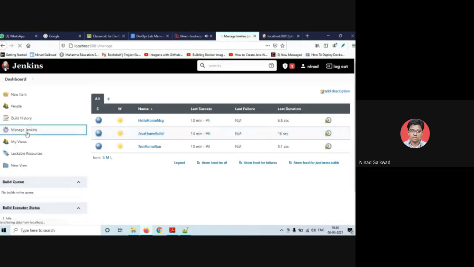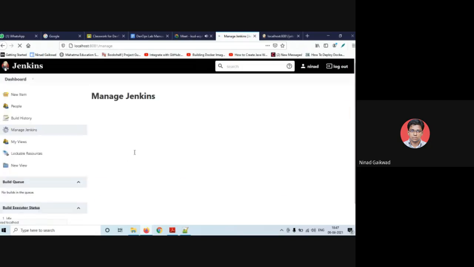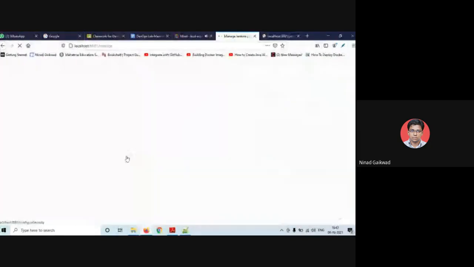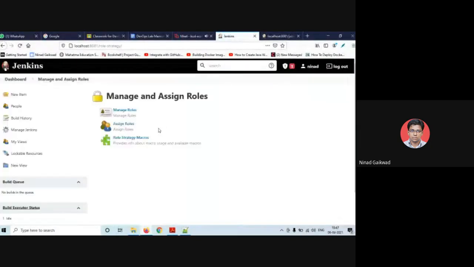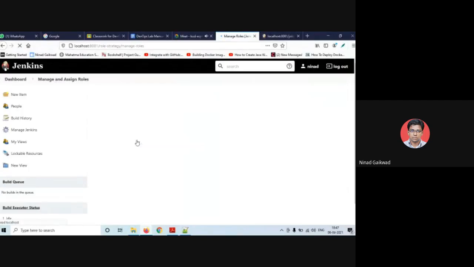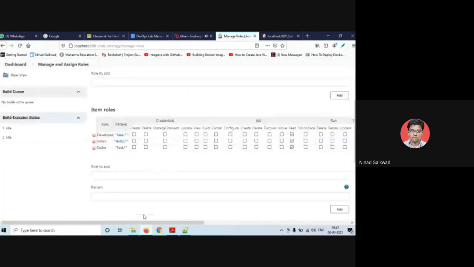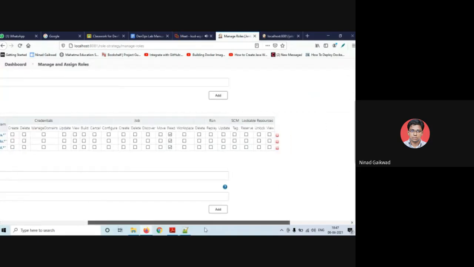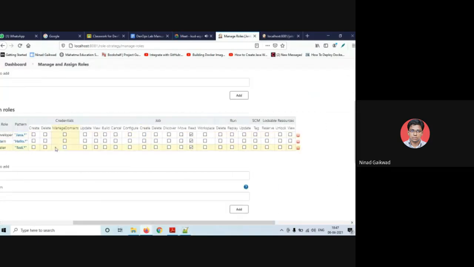So I'll go to manage Jenkins, manage assign roles, manage roles, and over here in the items about jobs for the intern, for user 3, that is intern, I'll give say create privileges for job.